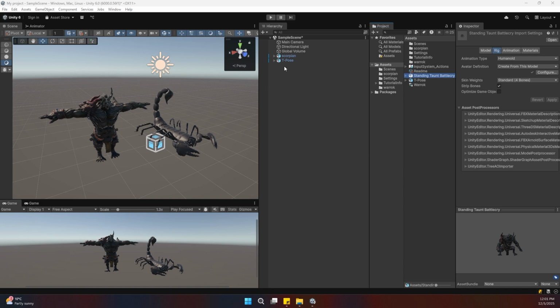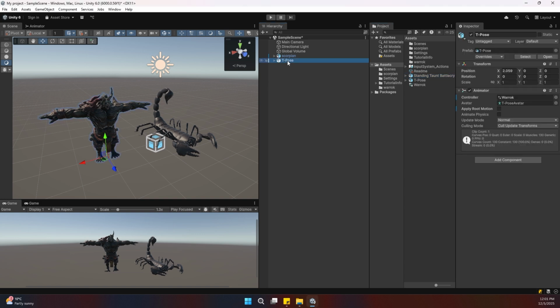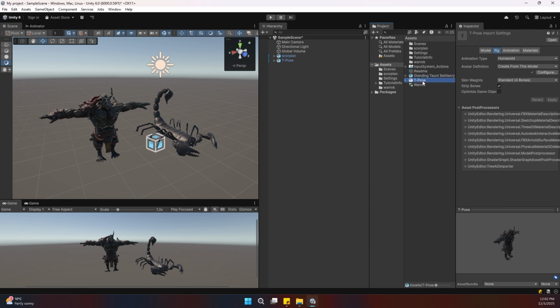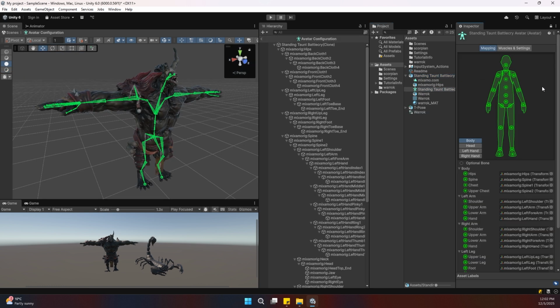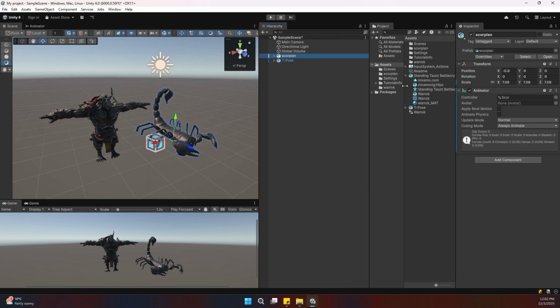Okay, first of all, we have a monster character as a humanoid rig and a scorpion with a generic rig. But to be sure that we have a humanoid rig, I can just select Animation and the T-pose of the character, and then I can set it as a humanoid. And to be sure it is completely configured, I can select the configuration and I can see everything is set and green, and there's no problem on this animation and on this rig actually. So everything is set and we have a humanoid animation for the monster. What about the scorpion? Let's test it.